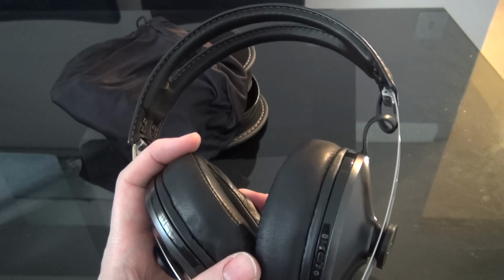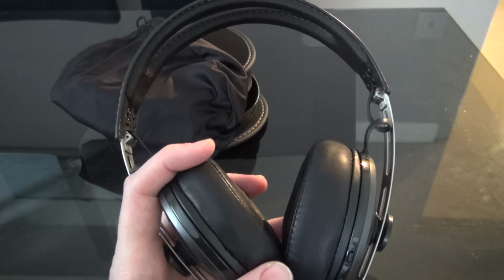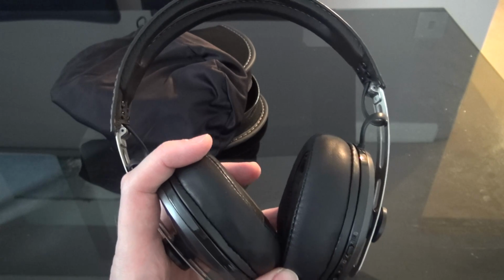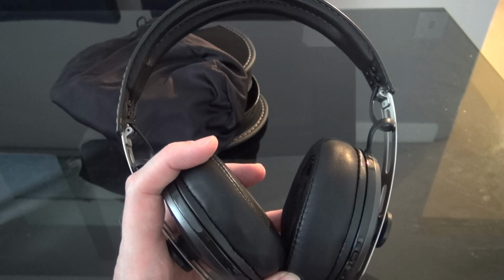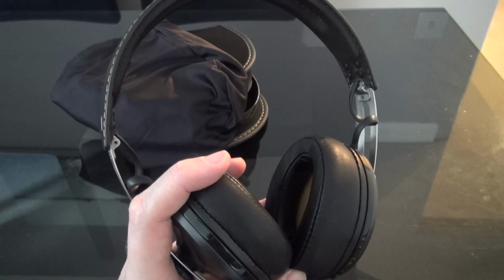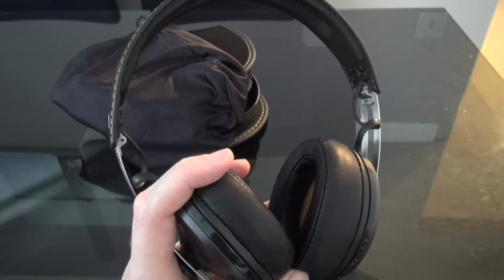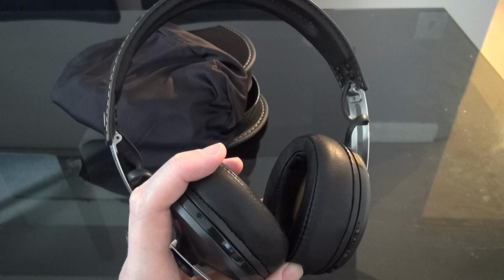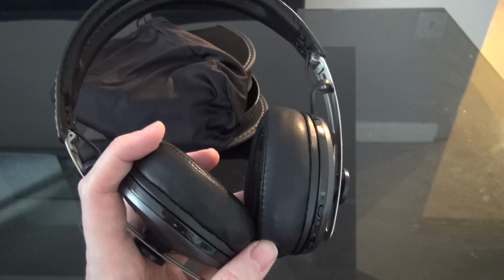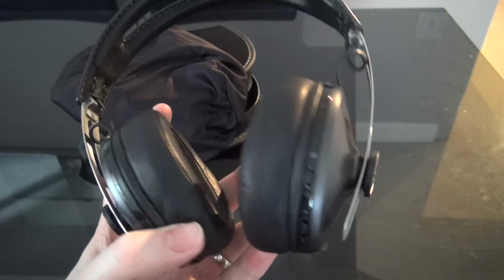It doesn't affect higher bit rate as much as it does lower bit rate. So if anything, it's showing up how terrible my music collection is. But it's got fantastic highs, really good deep bass. It doesn't actually tell me what range it is here, unfortunately, but I'm sure you'll find that elsewhere. But it goes down to 16 hertz and up to 22,000 hertz. Now I think somebody said your ear can't even hear 16 hertz. Mine certainly can't. But it goes nice and deep, and it's not overpowering.